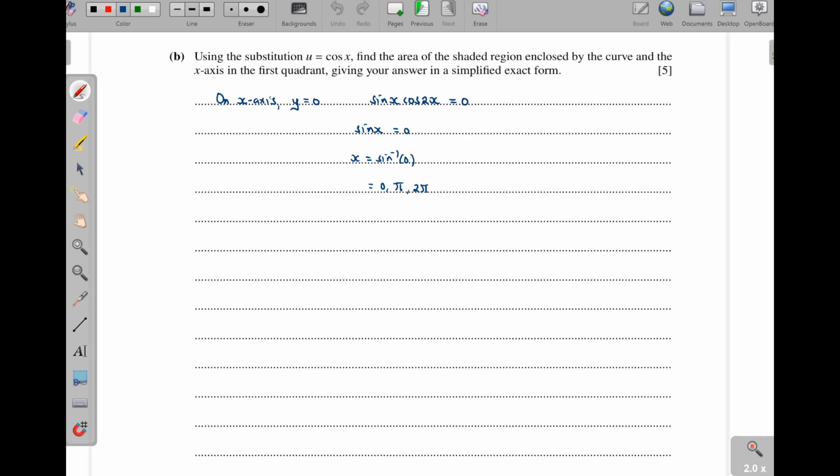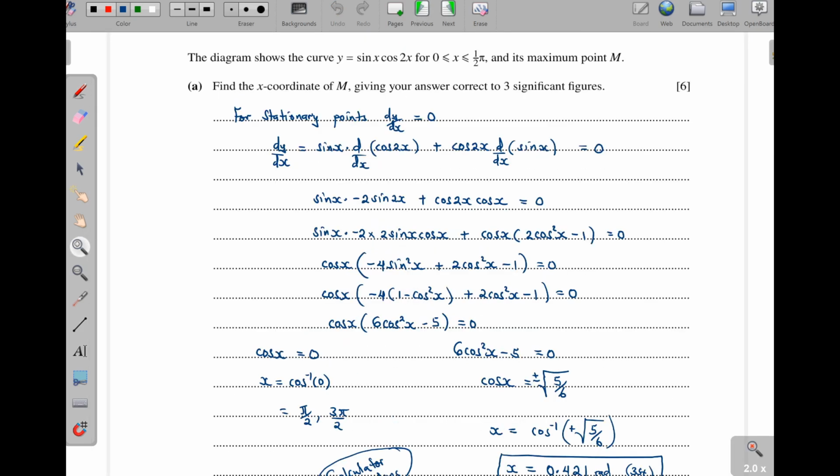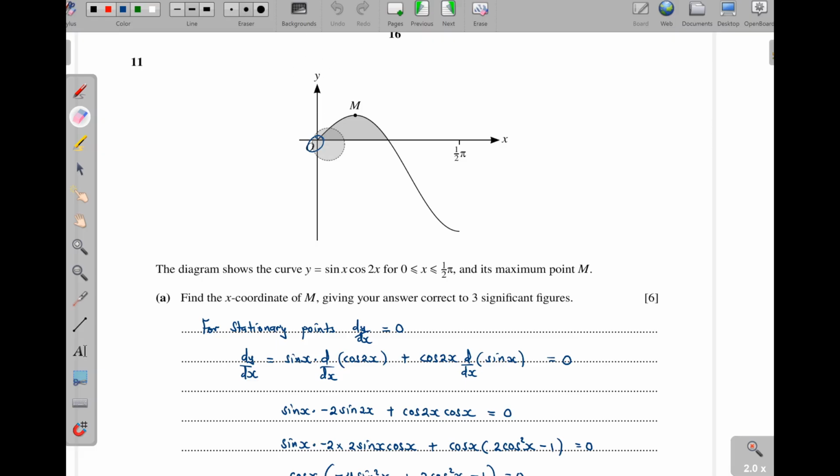Now, let's continue. We can also get the cosine of 2x. We equate it to 0. Then we shall have 2x, which is equal to the arc cos of 0. And then x would be equal to a half. Cos of 90 is the one that is 0. So we shall have pi over 2 here. We can have 3 pi over 2. So I can take x here, which is equal to pi over what? 4, which is 45 degrees. And even when you check here, you can easily see that this one here is exactly in the middle of this range here. So that is pi over 4.